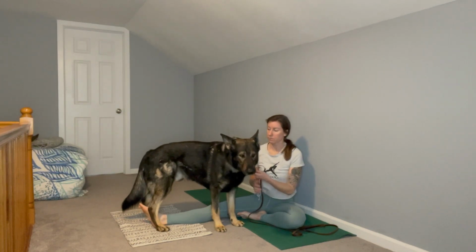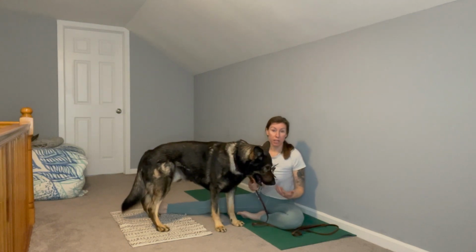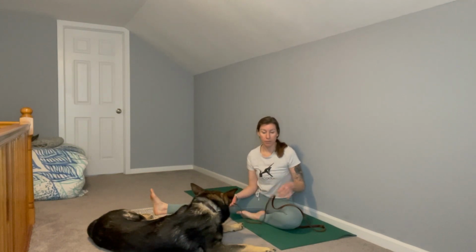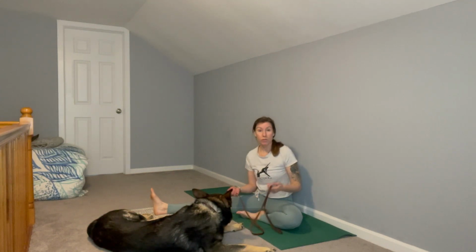All right. So starting to work with your dog in calm touch, they can be laying down, they can be standing, or sitting. So it's fine. I love having a leash on River because, again, it's a cue and a signal to him that we're going to be working together. And it allows me to pick up the leash and kind of call him like I did, and he knows to follow that.